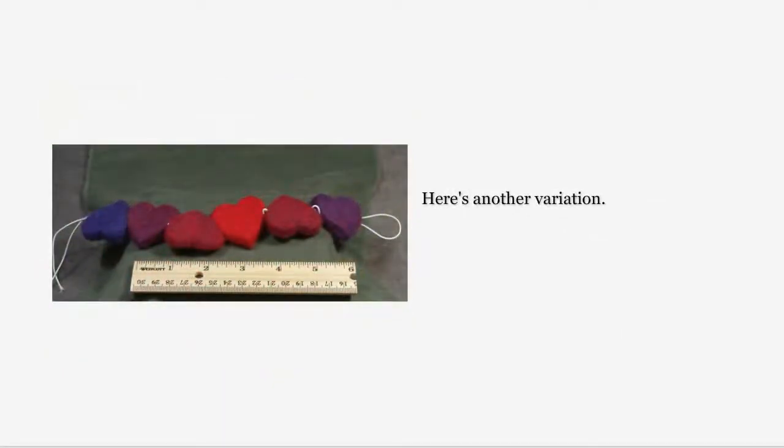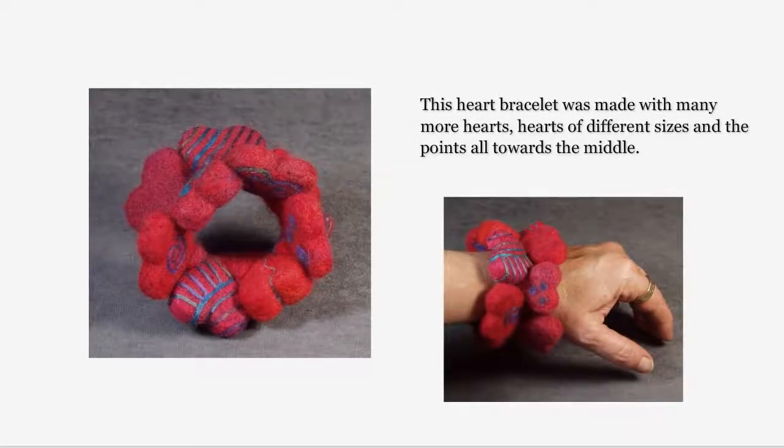This bracelet consists of heart beads made of just blended colors. The points of the hearts in this bracelet have been strung to alternate. To keep them in this pattern, the elastic cord was strung through all the beads twice. You can completely change the look of the bracelet by adding more hearts of different sizes and orienting all the points towards the middle. I also embellished the hearts on this bracelet with soy silk.